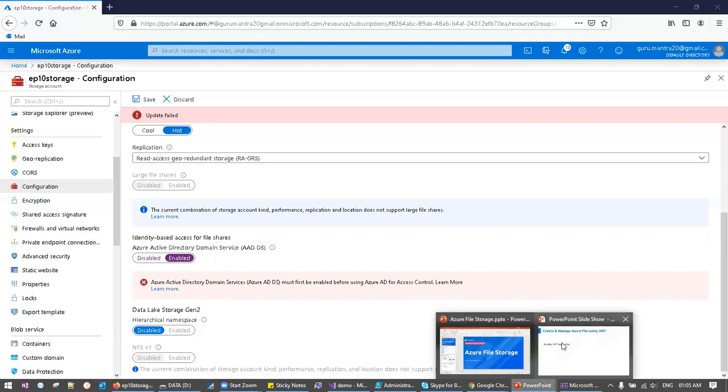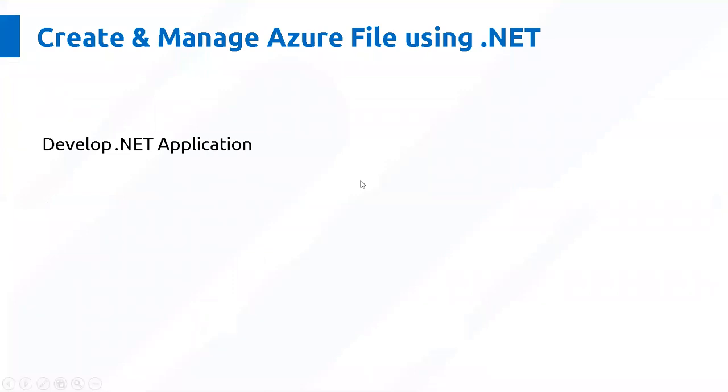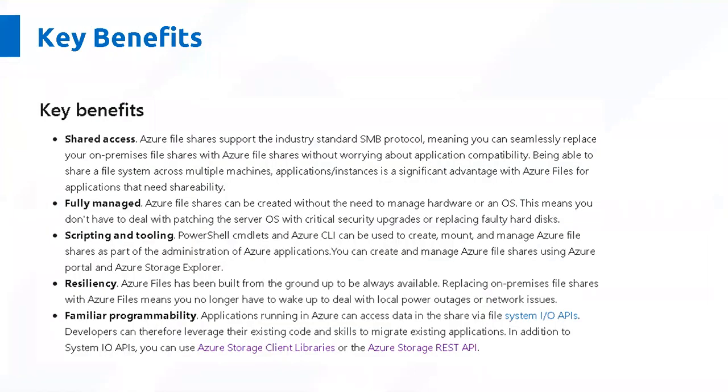So let's go to the next slide and discuss the key benefits of Azure Files. One is shared access. We learned that over the SMB protocol, we use the shared access of Azure Files. We can access Azure Files by using the portal as well as shared access, and it is compatible with Windows, Mac, and Linux OS as well.